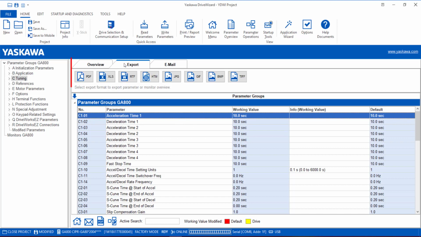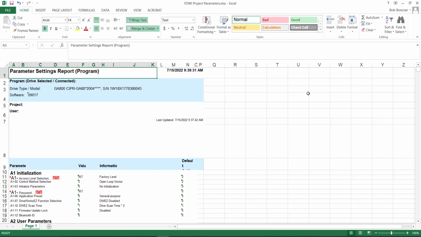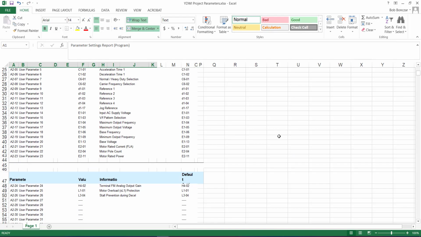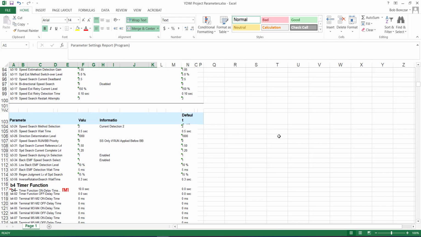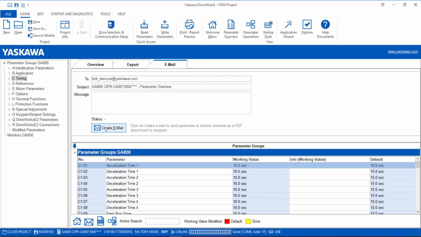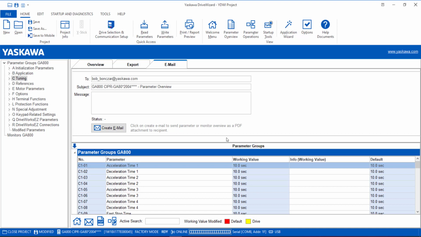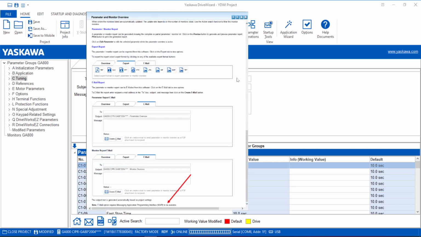Now that you've downloaded the parameters, you can export the list in different medias, PDF, Excel, and so forth. Here I can save the Excel for future use or send it out. I can scroll through it. The M represents the modified value. If you do decide to send it from DriveWizard, you need an Outlook account. Otherwise, since you've already saved the file to your computer, you can send it out through any other emails you may use. If Gmail is used as a web client and you decide to go through DriveWizard, but it doesn't work, the MAPI is mentioned in the help file shown here.